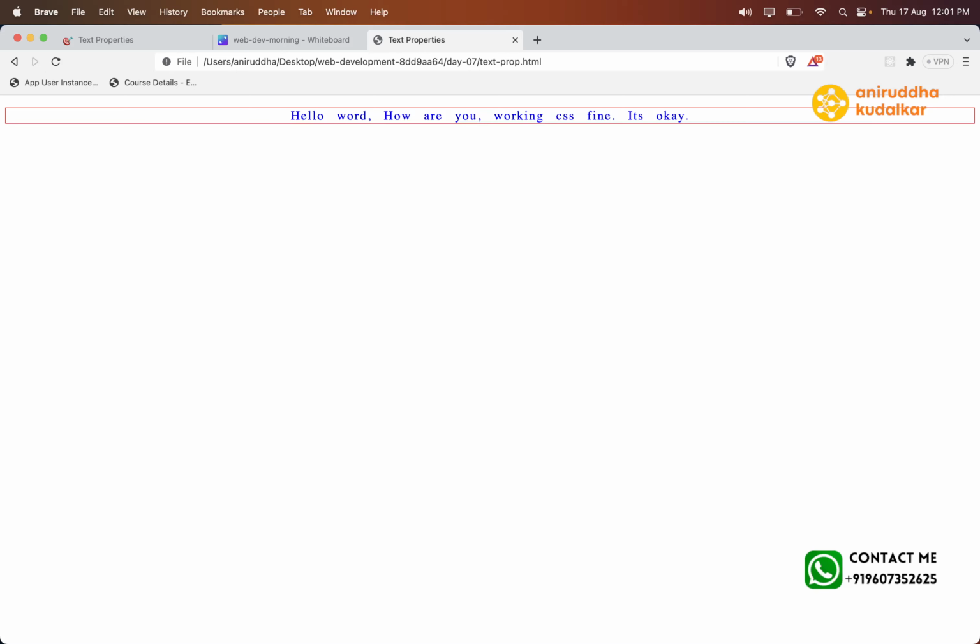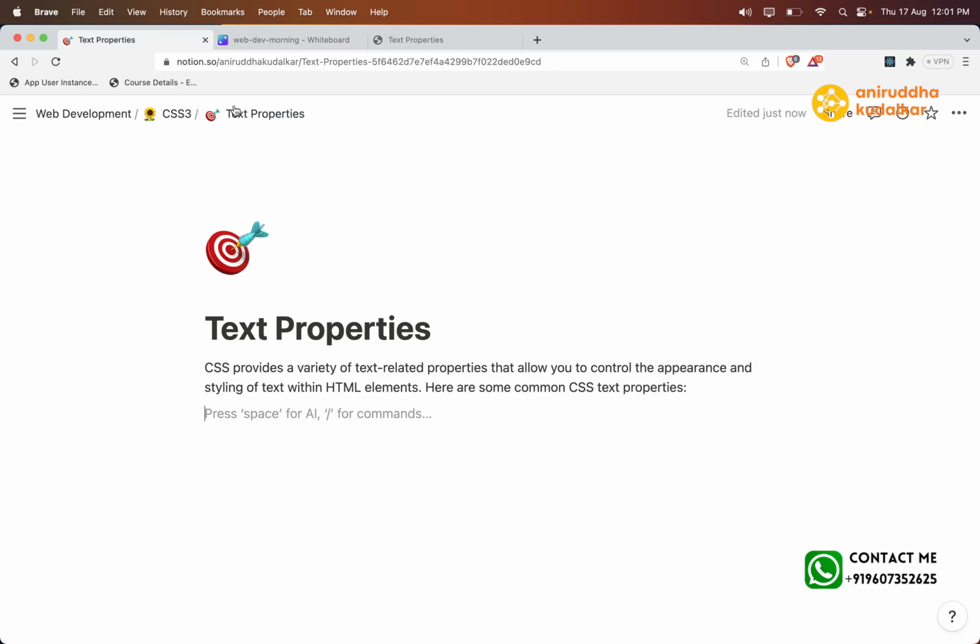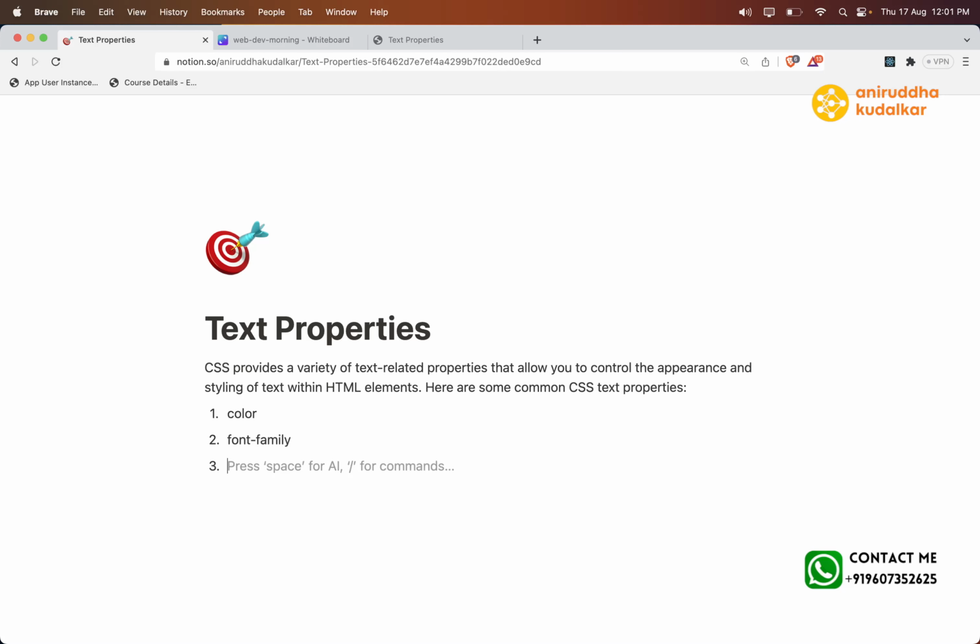Okay, if you have any questions, go ahead and ask me. We will conclude today's session by completing this document. So color, first property is the color. Then another, font family, font size, text align.